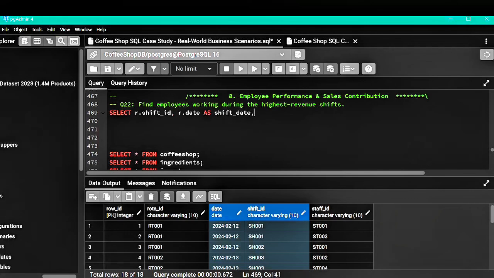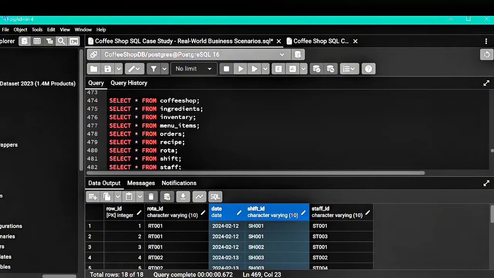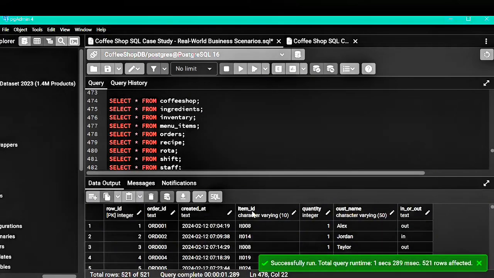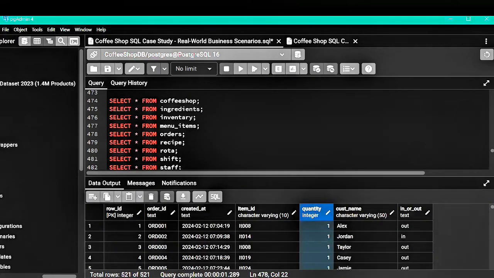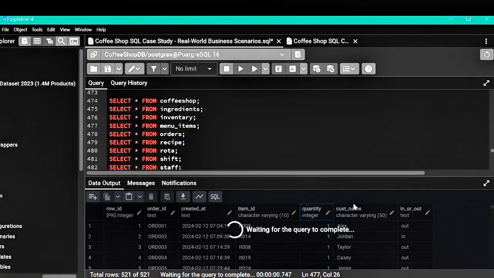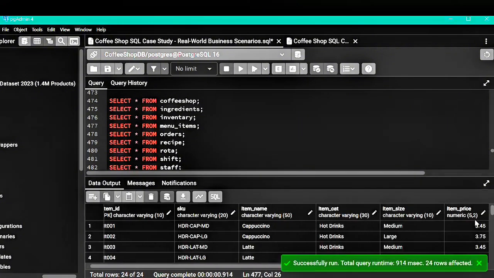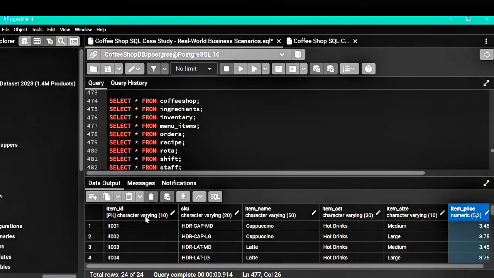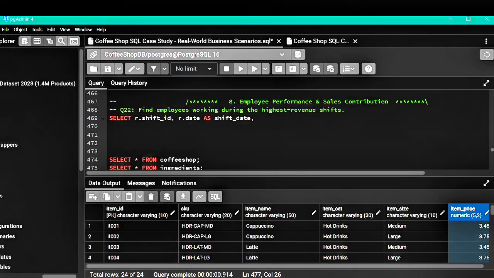For revenue, we will multiply quantity with its item price by joining orders table with menu items table. So in orders table we have quantity column, right? And we will join it with menu items by item ID, and we'll calculate total revenue by multiplying item price with quantity. We will take sum of it.